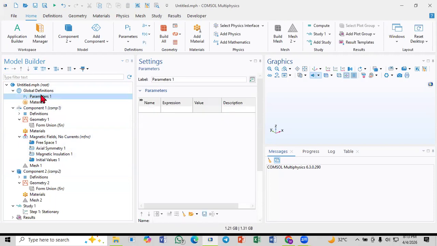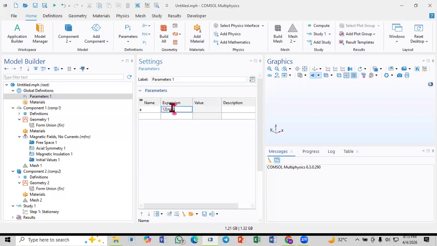Under Global Definitions, you do have a Parameters node. Inside Parameters, you can define anything. For example, you want to define a variable, say a name, and its value is, for example, 12 nanometer.